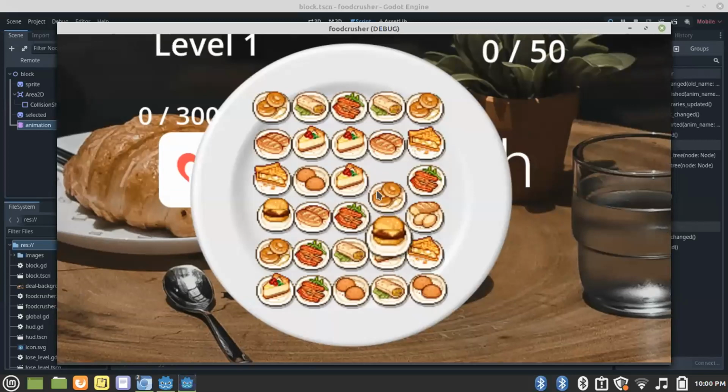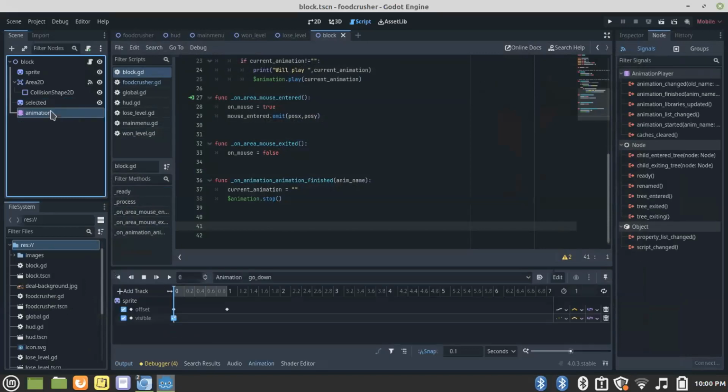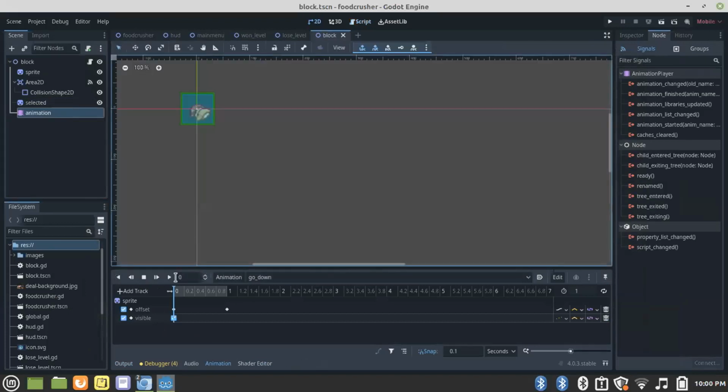Oh, okay. This one, because the animation is not functioning properly. Go back to your animation. Okay. So the thing is, try to play the go down animation.